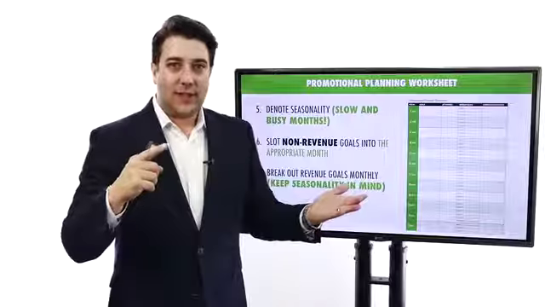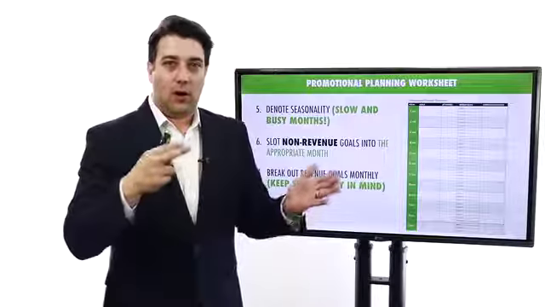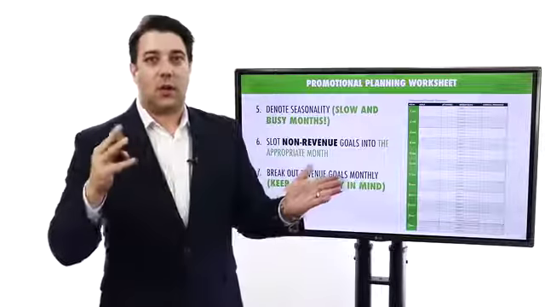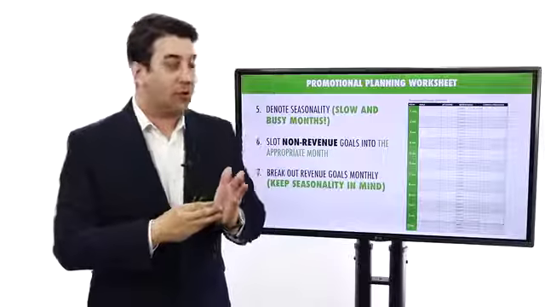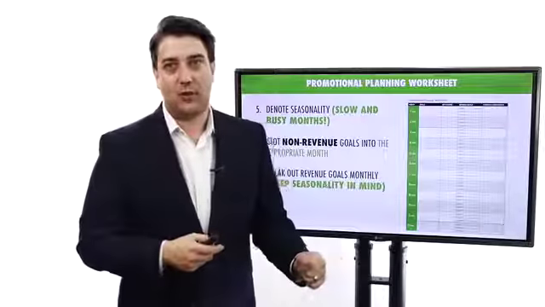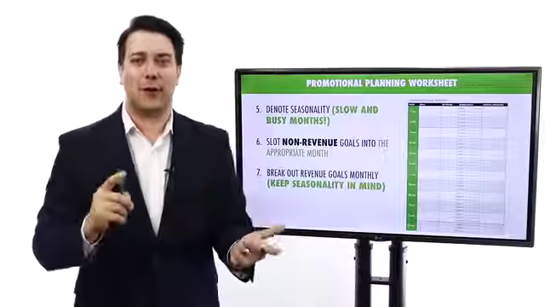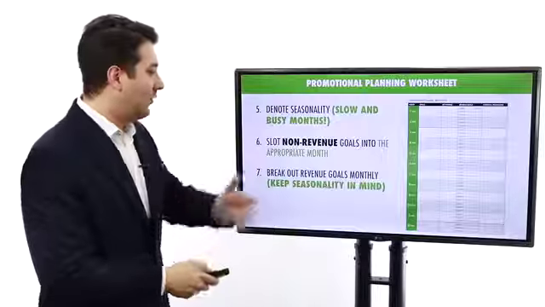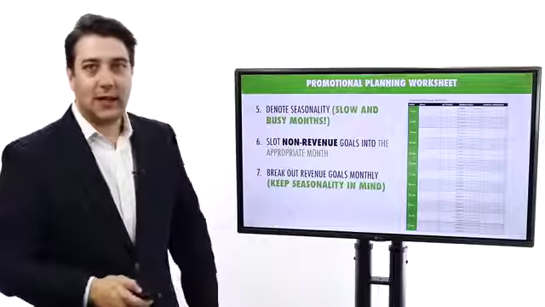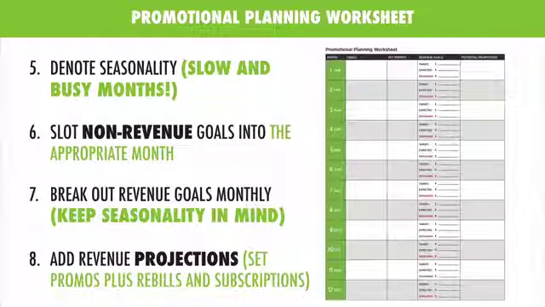Remember, you don't want to have a high revenue goal on a low seasonal sales month with the least amount of promotional calendar available because of set promos. That's the worst case scenario. You'd actually like the opposite of that. So let's go ahead and put those goals in by month. Next, we need to set revenue projections, all right?